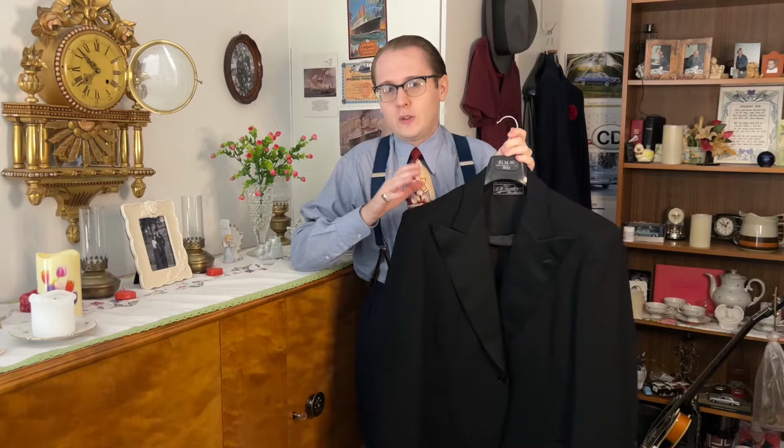Now I think all of you really want to look at this tuxedo, so let's get into it, shall we? First of all, we're going to look at this amazing jacket. But first, I just want to say this tuxedo was made, or it was picked up, I'm always a little bit uncertain, but I'm going to say it was picked up on the 17th of December 1935. On the label, it says 17/12/35. So I assume that's when you pick up the piece, because this is in a more heavy, high quality wool, let me tell you. I think the original owner wanted this for Christmas or New Year's, or if there was a special occasion happening around that time, and it was made in Stockholm.